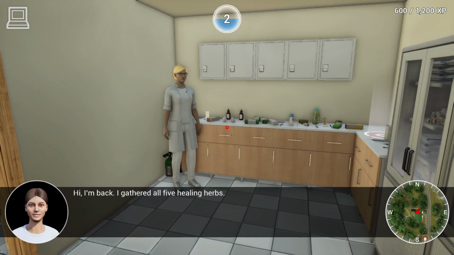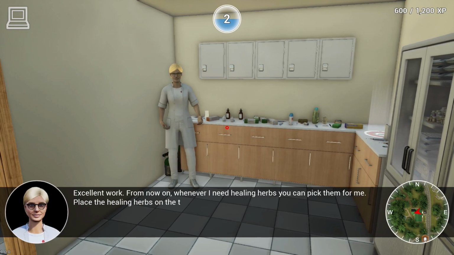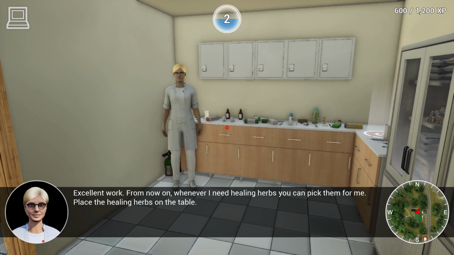I gathered all 5 healing herbs. Excellent work. From now on, whenever I need healing herbs, you can pick them for me. Place the healing herbs on the table.